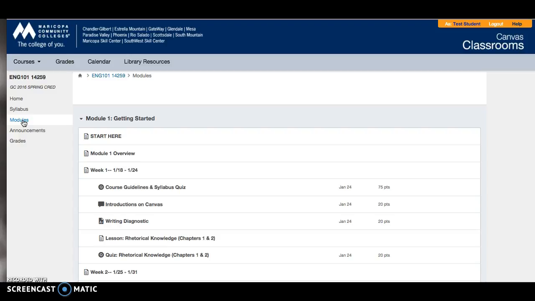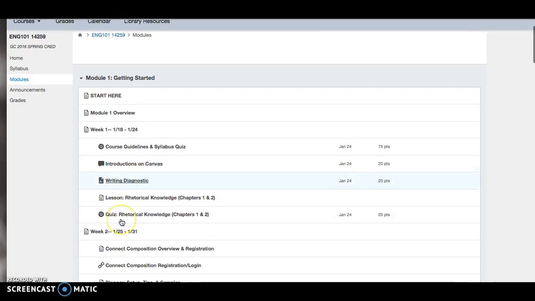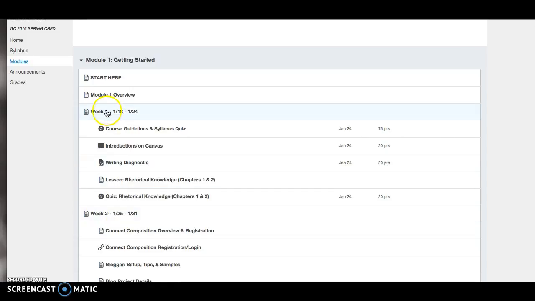When you go into the Modules view, you will see that I have the course organized by weeks. This first module is a 2-week module, so you'll see week 1 and week 2. You will also note that the dates are always listed for each of the weeks. In this course, our weeks always begin on Mondays and they end on Sundays at midnight at 11:59 p.m. for every week throughout the course of this semester.